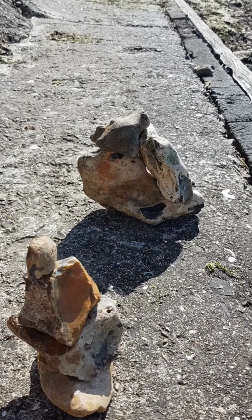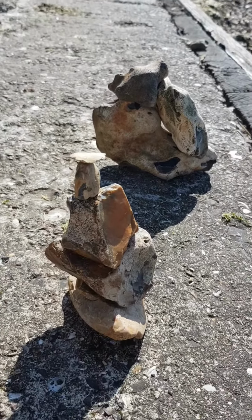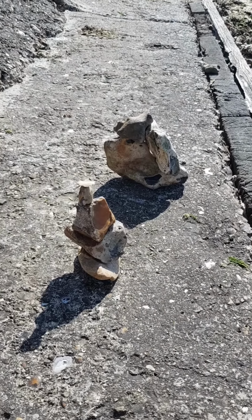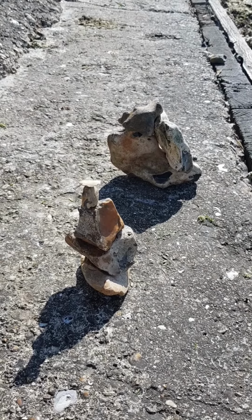Oh, so frustrating. There we go. So have a go, see what you can do. Don't use anything too big that's going to land on your toes, but that's another option for you.